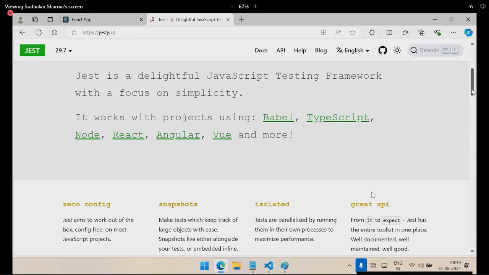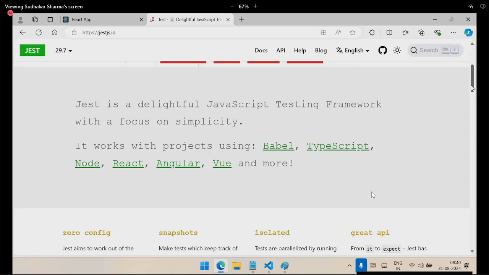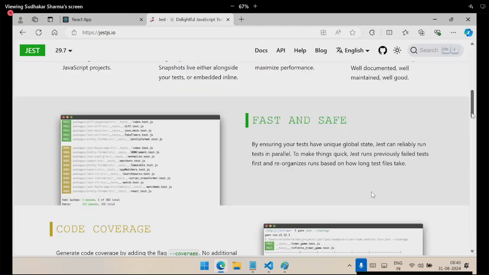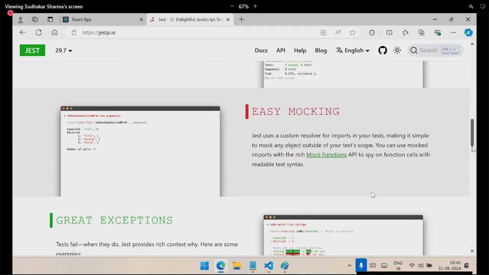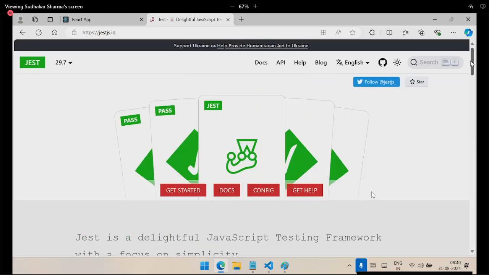Angular, React, Node, Vue, any project can use it. And it's not only this; it provides a lot of functionalities, a lot of methods to perform the test.